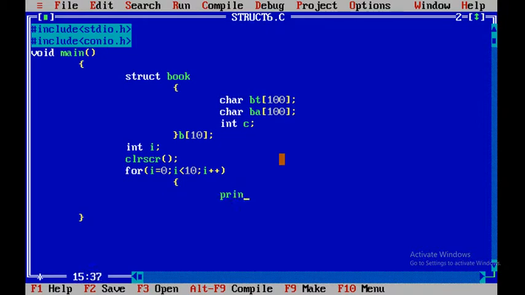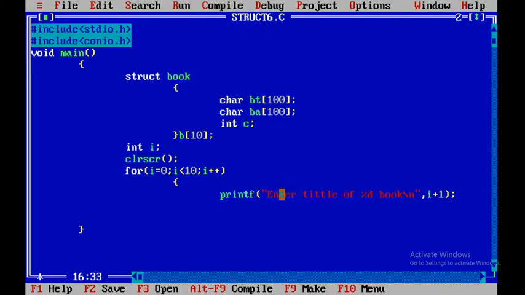So we have to display a message for the user, printf. Here the message will be like: enter the title of first book. At the first iteration it has to display first, then at the second iteration it has to display second. So in general here we will write %d book. You can give \n here, and the value of %d, just like in all our previous programs on structure, we will take from the i plus 1 variable.